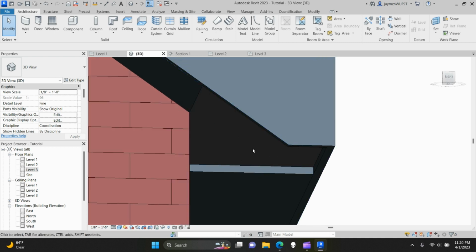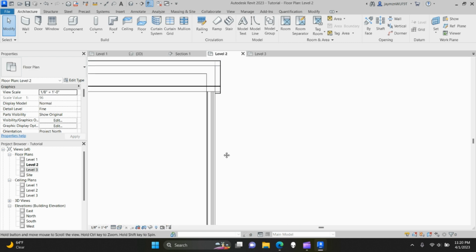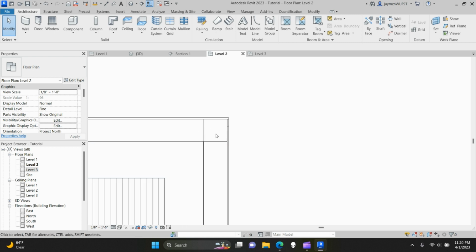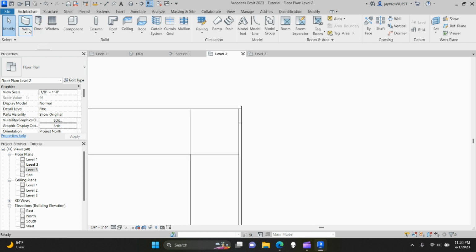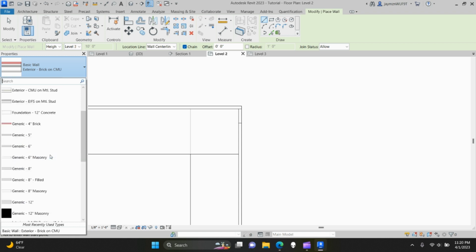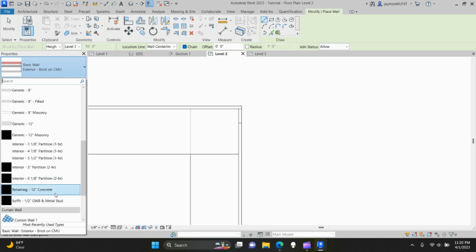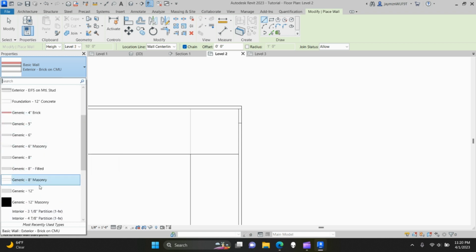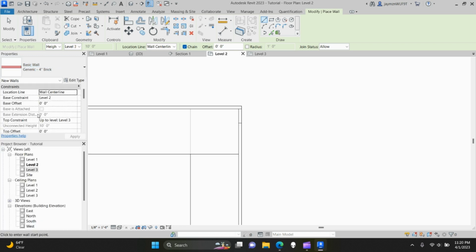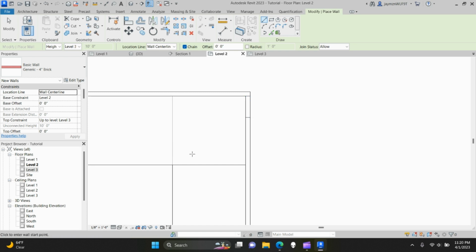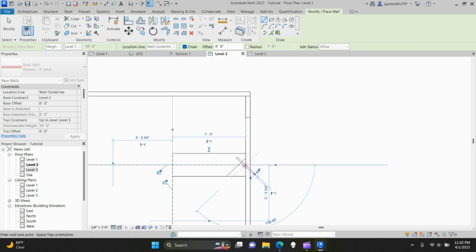What I have found is the easiest way to work with it is actually using a wall. So we're going to go to level 2. We can see this is our little corner that's missing. I'm going to go to a wall. And I need something generic because I'm going to change it. And I don't want it to mess up a wall I'm actually using. So we're going to go to this 4-inch brick. Start with that one. And I'm going to take this wall from there to there.